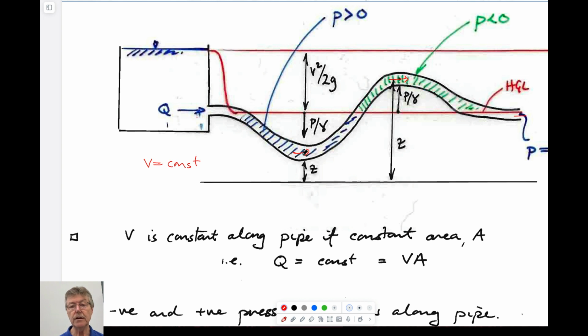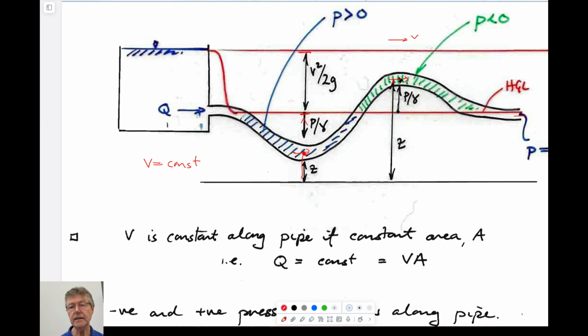You know its elevation here, and so you know this for sure. If you know this velocity in the pipe, then you know it has to be anchored at this point and goes down to this. And so the subtraction of those would give you this pressure here. Now, if you take the pipe and move it up, then again, you know the velocity here is the same. You know the elevation here is elevated.